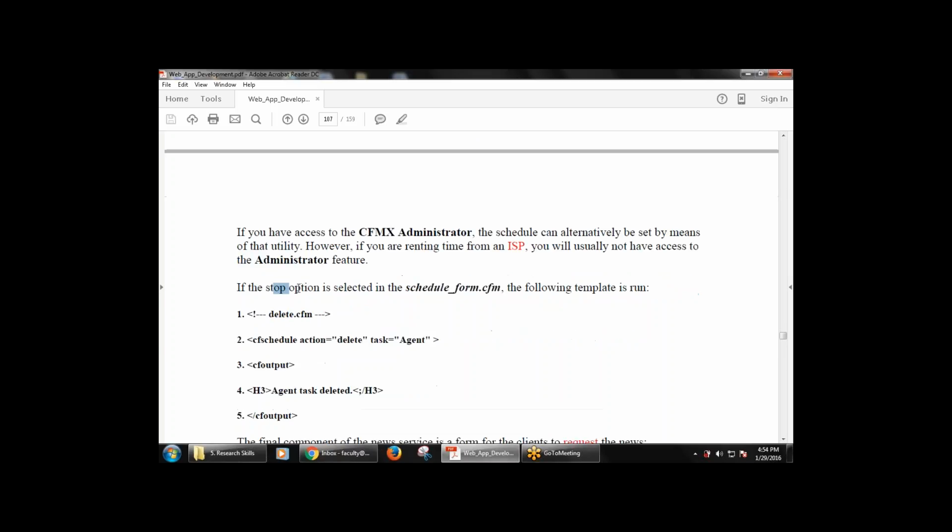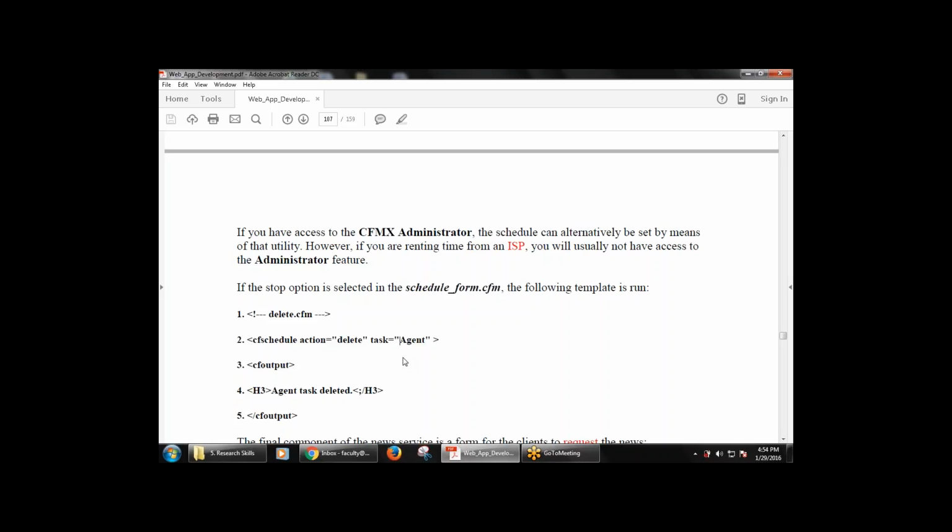If the stop option is selected in the schedule form.cfm, the following template is run. That is the delete.cfm. There is a CF schedule, then action equals delete, task equals agent. So what is action over here? That is delete, and the task that is given is agent.